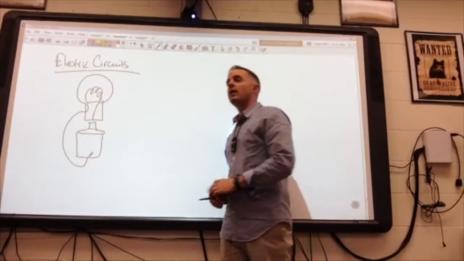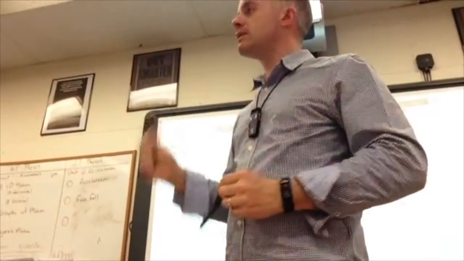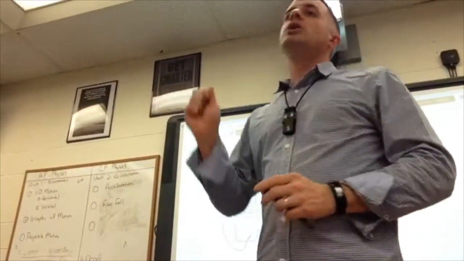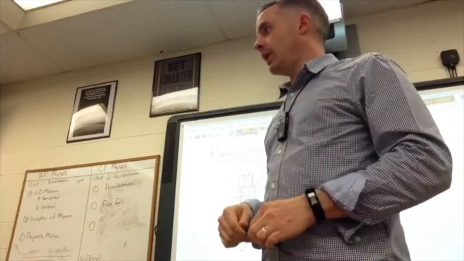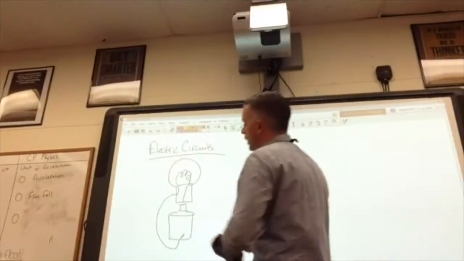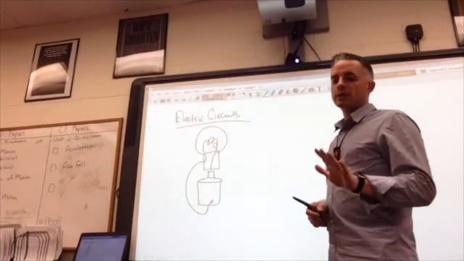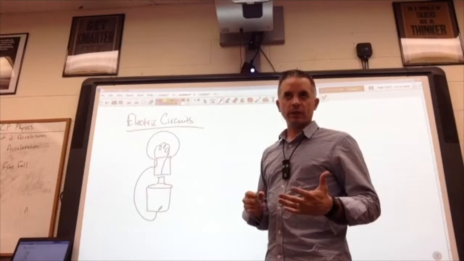Okay? So the biggest, most important thing with electric circuits is if you want electricity to flow and you want it to work, you need to have a complete path. Okay? If there's any openings, it doesn't work. So before we jump into electric circuits and types of circuits, there's a few diagrams we need to know.